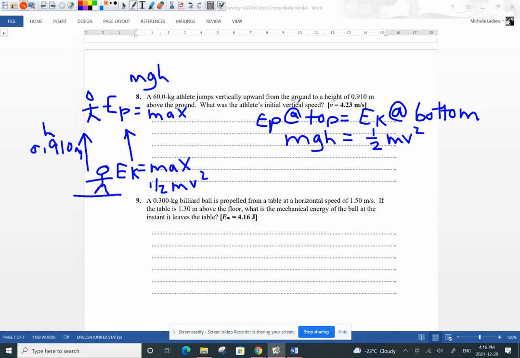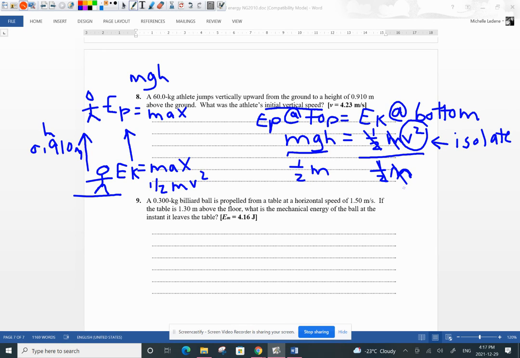So what are we looking for here? We're looking for the speed. We're looking for v. Let's math it out. Let's rearrange. I want to solve and I want to isolate. I want to get v all by itself. So first of all, I'm going to divide out 1/2 times the mass. Now, if I do that to the right side, let's do it to the left side as well. 1/2 cancels, mass cancels. Excellent.